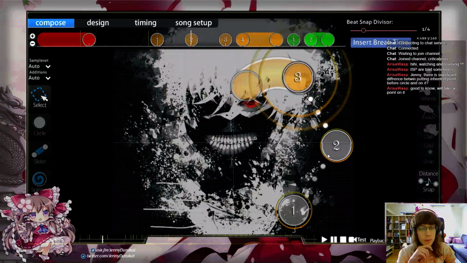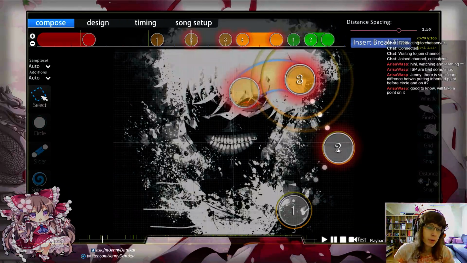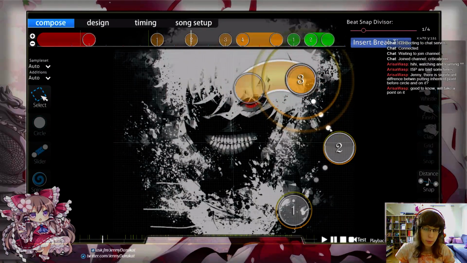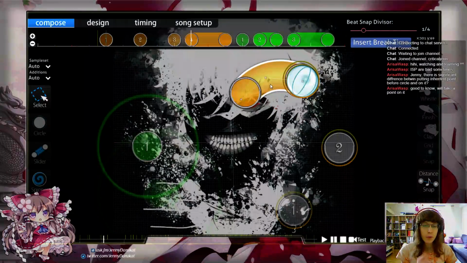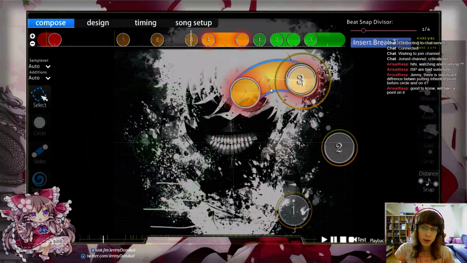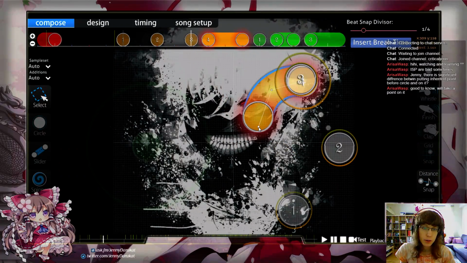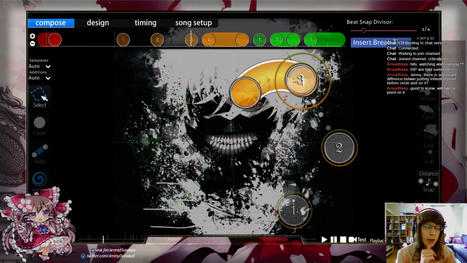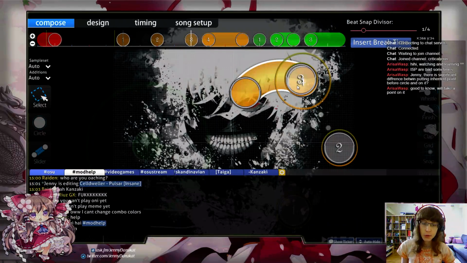I'd say you should do it like this now, the circle stuff. Having more of a strong angle. Well, actually less of a super strong angle, but also lower spacing. But you know what I mean, like this. And the reason why I made the slider this way instead of just pointing down there or something is if you still have the slight upward swing, which I think helps with the hold note. Because it keeps the upwards trend and actually has some sort of progression rather than just dropping.